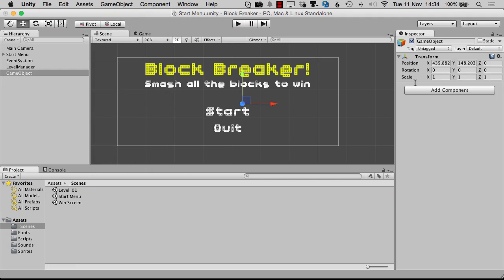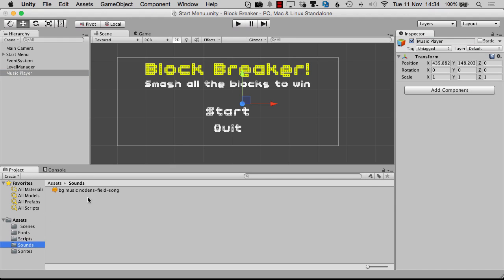Create an empty game object. I'm going to call it music player. I'm going to use a space because it's clearer. Now, this will only save if you specifically hit return up here. The way that you know it's saved the name is because it'll change in the hierarchy. So I have a music player game object.